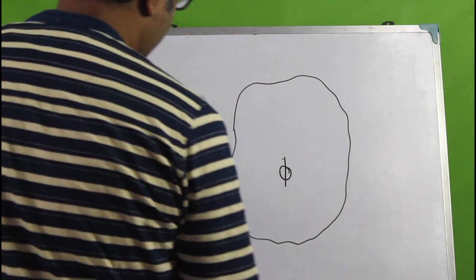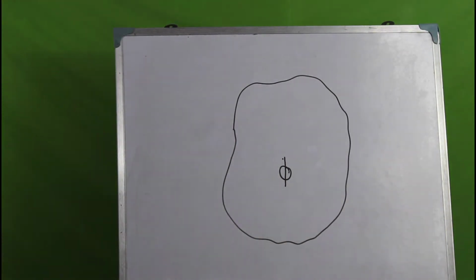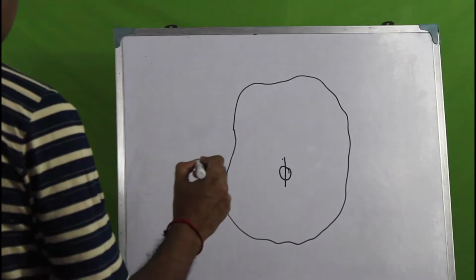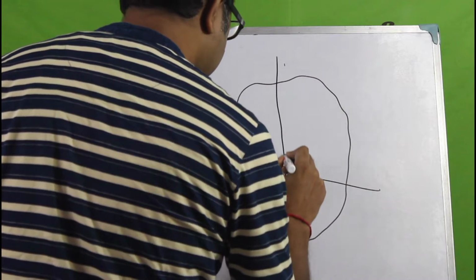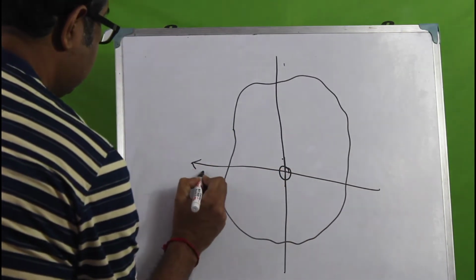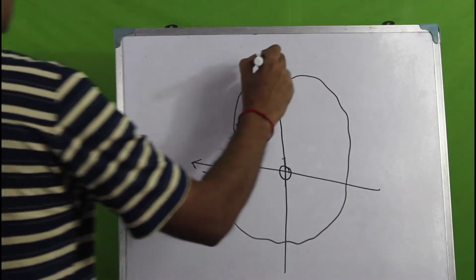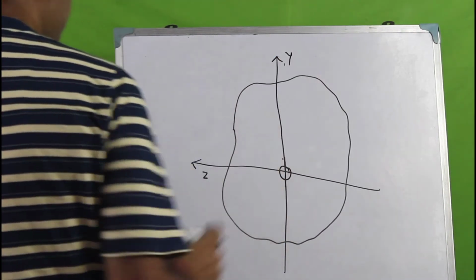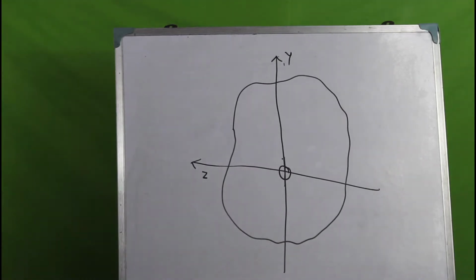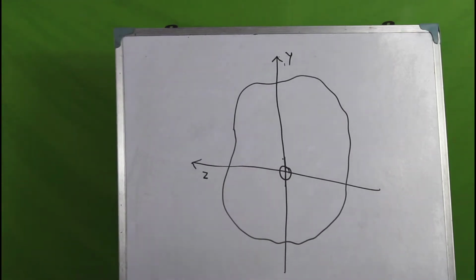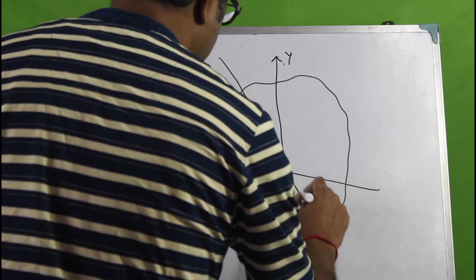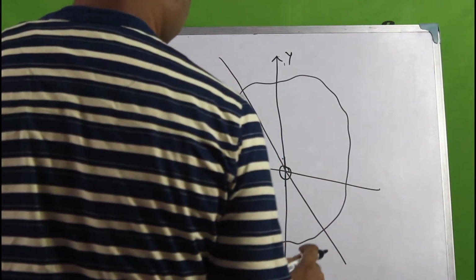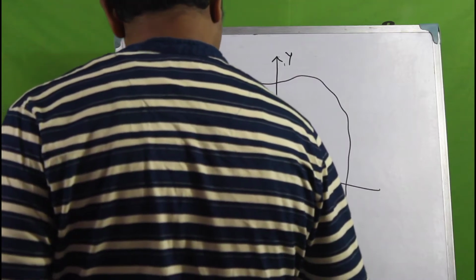Now, so far we have been arbitrarily considering the centroidal axes as one being horizontal and one vertical, right? So we were considering centroidal axes like this, where this is the horizontal centroidal axis and this is the vertical centroidal axis. But there can be infinite possibilities of centroidal axes. For example, consider a centroidal axis like this and like this.